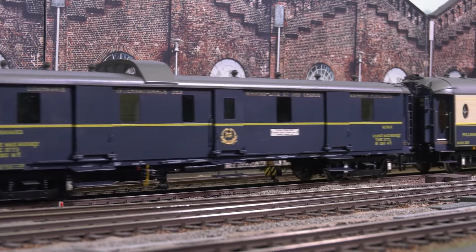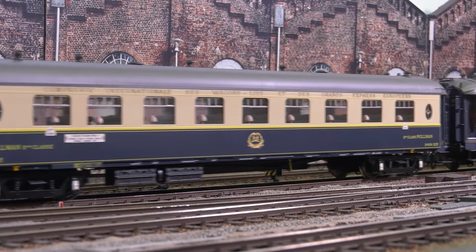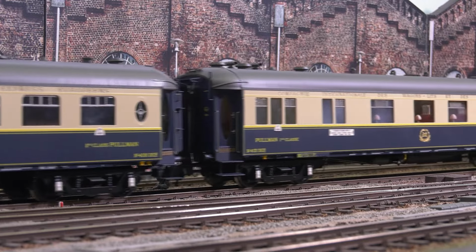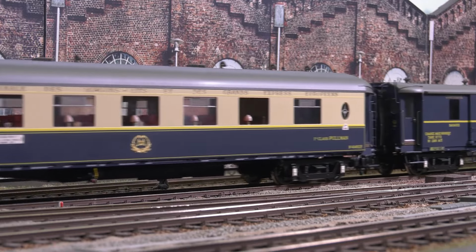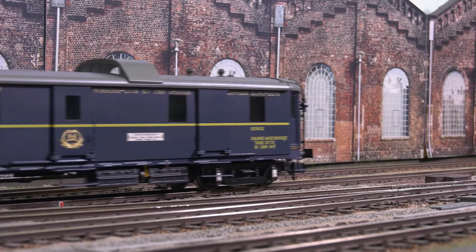This train consists of 6 cars, 2 baggage cars, which are the same type DD3, one of which has a marker light. The train also consists of 4 elegant Pullman cars. They are also called couplages. The 2 Étoile du Nord cars, a Pullman car and a Pullman car with a kitchen, form a couplage. And the second couplage is the Côte d'Azur, also with a Pullman car and a Pullman car with kitchen, which then completes the train. The appearance is always the same.